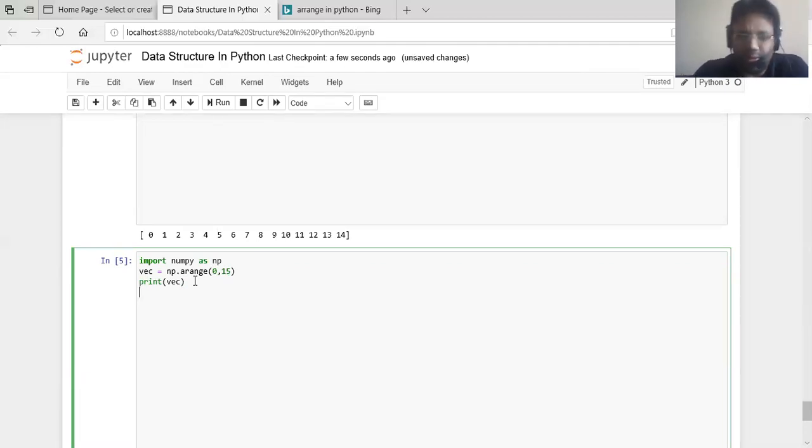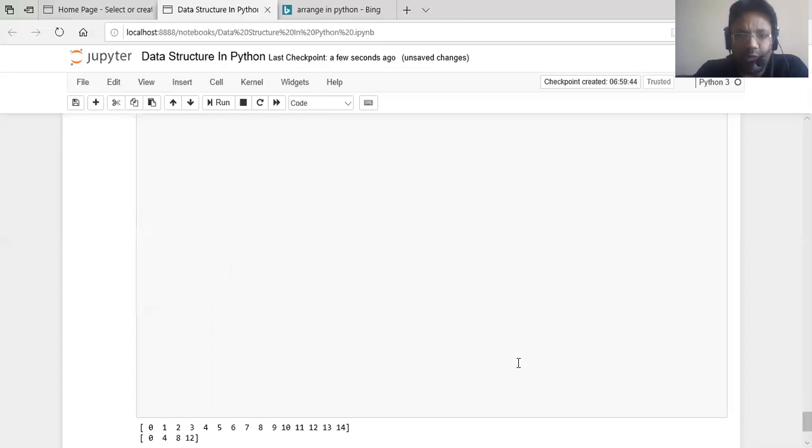Now one more example, back 2 equals np dot arange, and suppose the given range is from 0 comma 15 comma 4, and again we print the value of back 2, and let's see what will be the outcome.